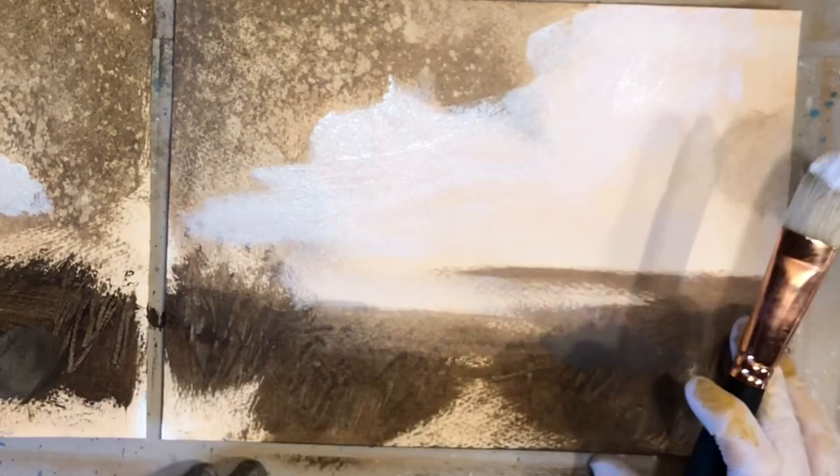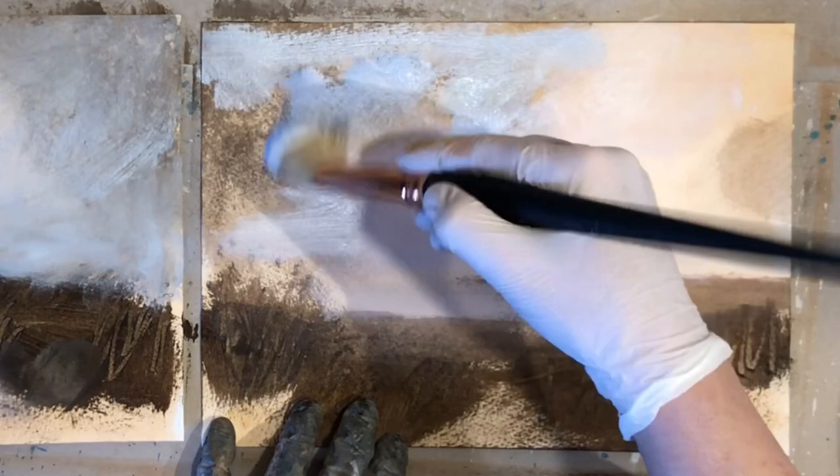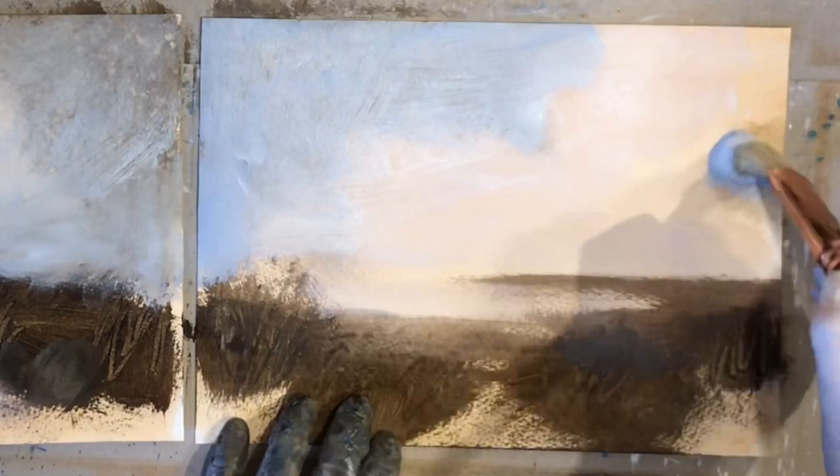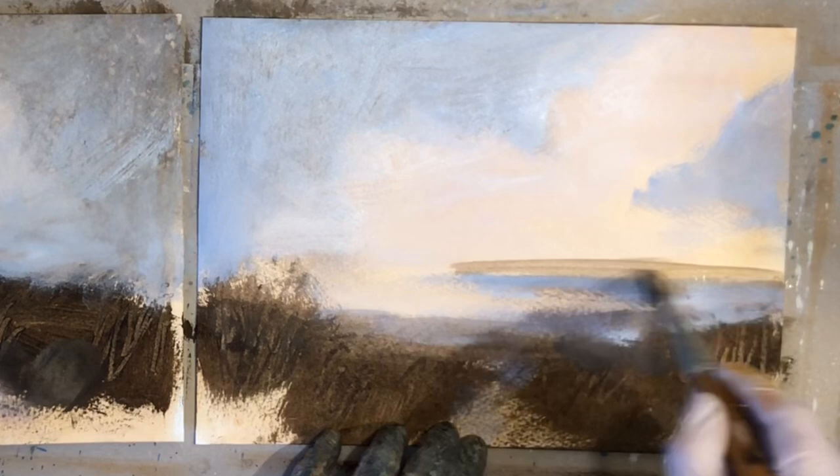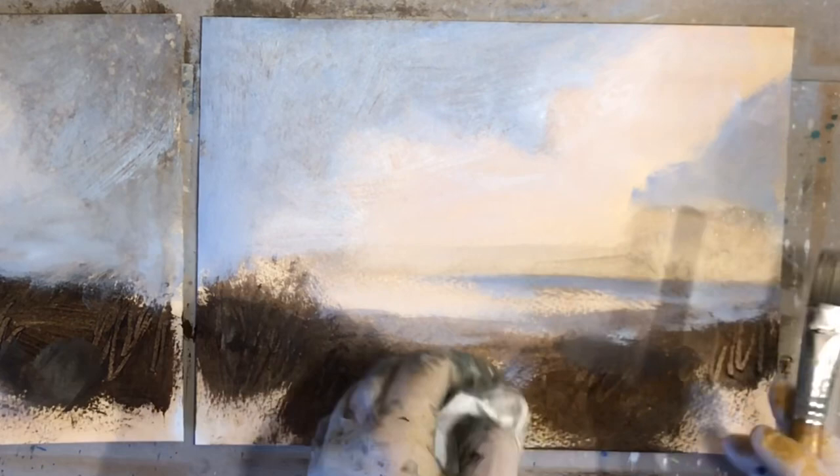Another reason is when I was younger and a student, I didn't have a lot of money for art supplies, so I guess I developed this way trying to save on paint. Anyway, I know it's not a common way to use acrylics, but maybe it can inspire you to use your acrylics in a different way than you normally do.